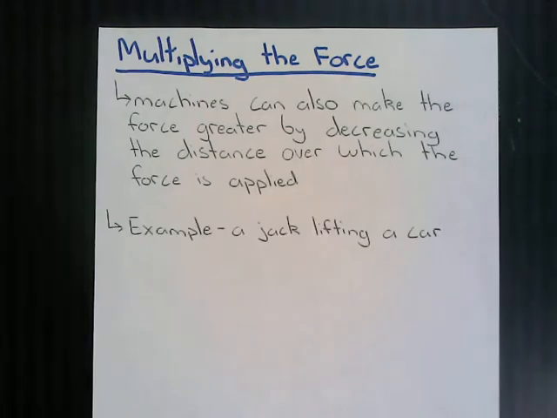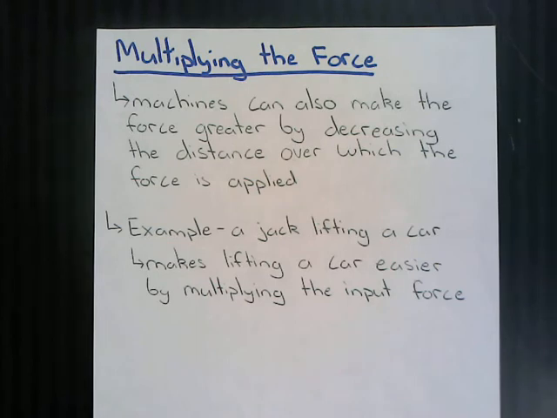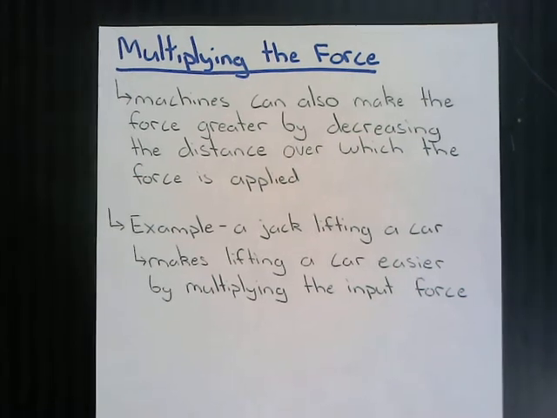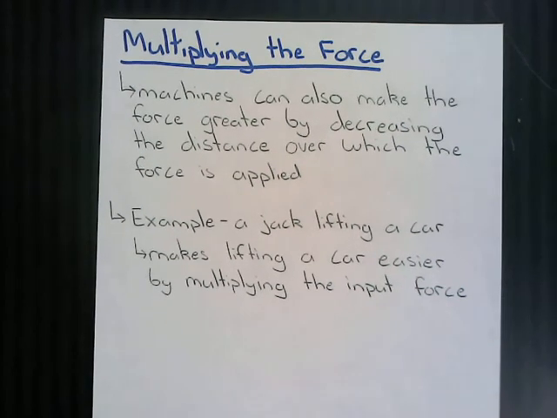So what's happening here is that a jack makes lifting a car easier by multiplying the input force. What's happening here, detail wise with the jack, is the structure of the jack, the way that handle works as you push up and down on that handle, it allows that lift to make the person using that lift apply less force at any given moment.